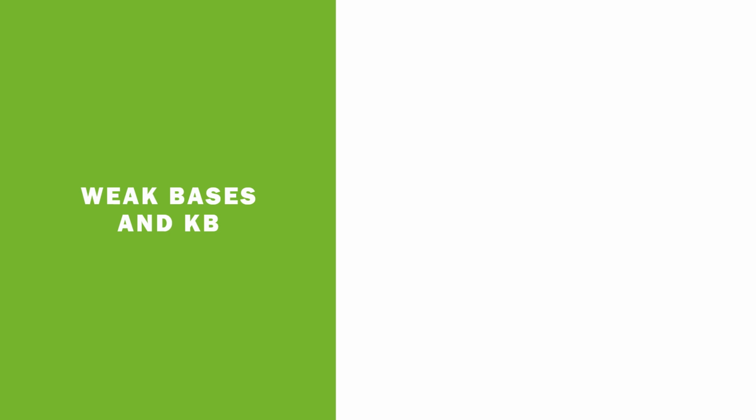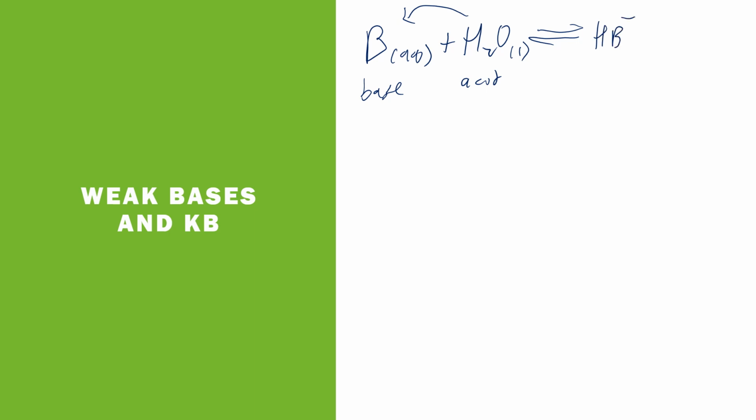So we can do a very similar thing for weak bases. We're going to use B for a general weak base, but make sure you replace it with whatever the base actually happens to be. It's a weak base, it's aqueous, it's going to react with water in the solution, and it's weak, so it's going to form an equilibrium. And so the hydrogen will transfer from the water to the base. This is our base. The water must be acting as an acid here. And so you'll wind up with BH plus. And this is our conjugate acid.